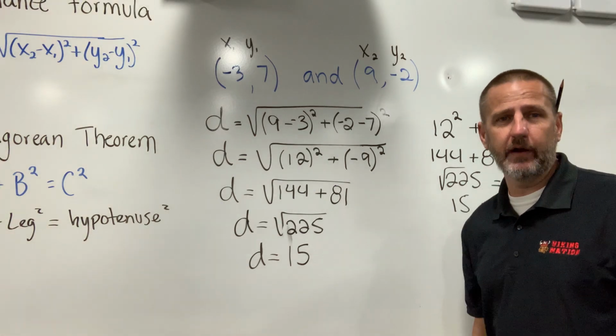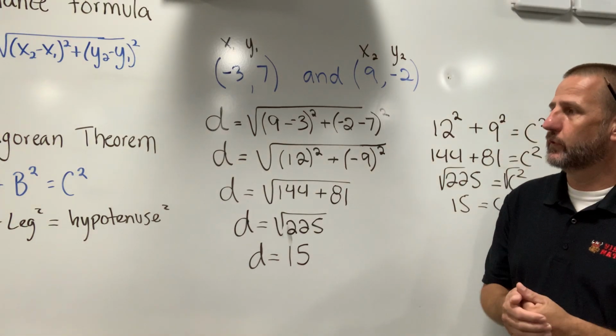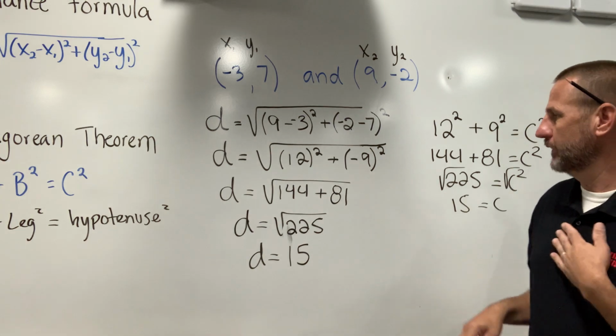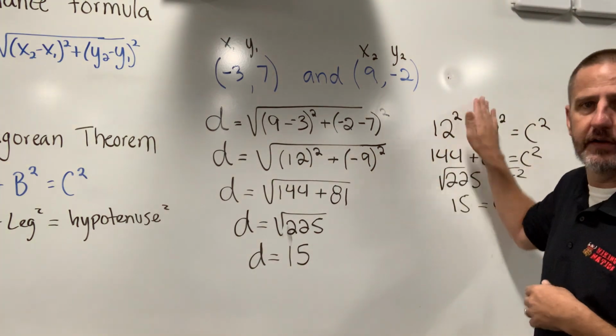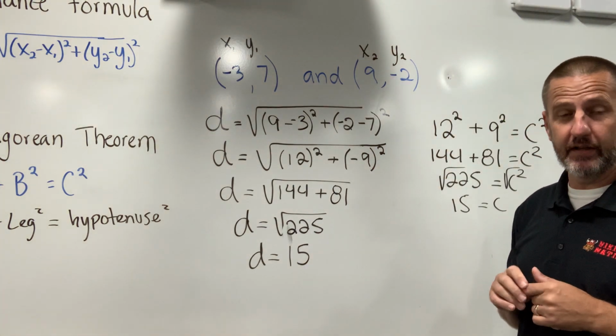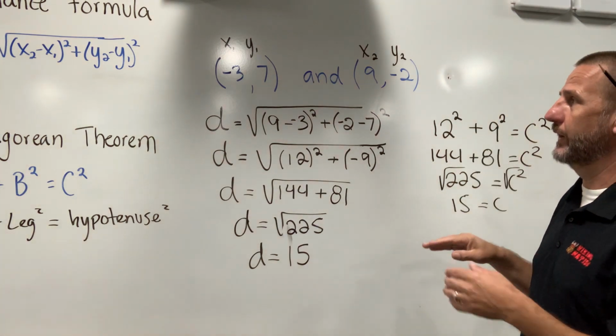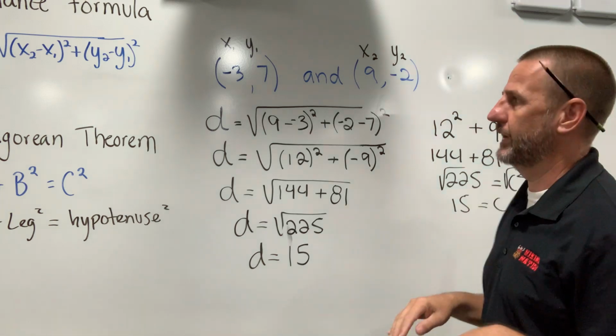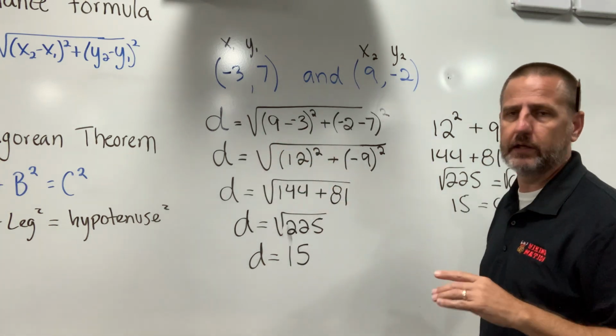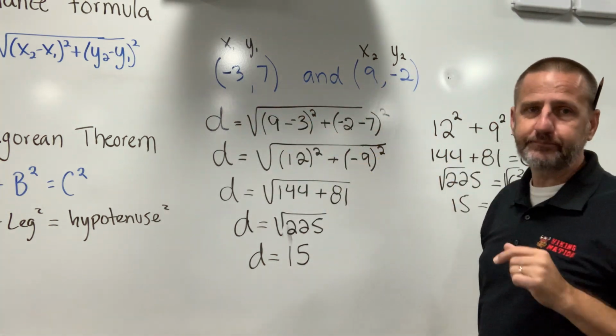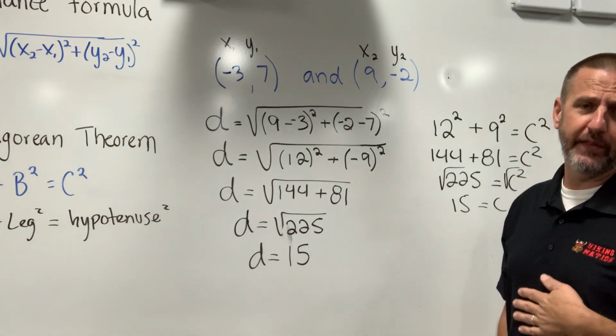All right, so that's just my little wrap up of how to do distance formula and Pythagorean theorem. If you raise your hand and ask me to come to your desk and help you with that problem, I'm gonna go this way every time because it's 3 and 9. I don't have to worry about all this subtracting, just 3 and 9. And I'll thank Pythagorean for that one.